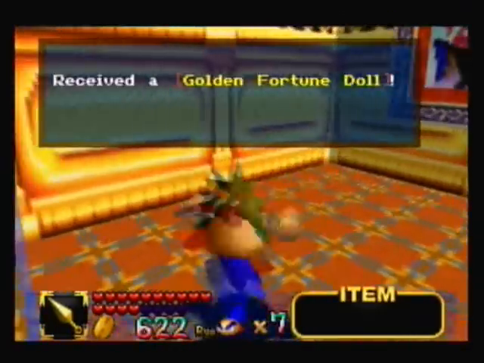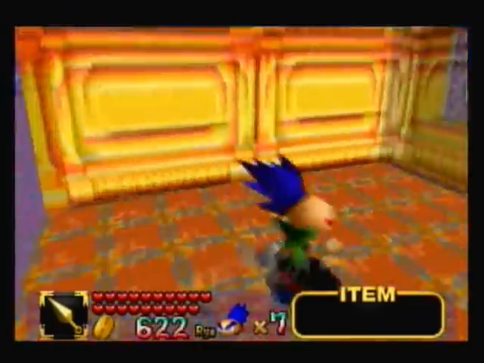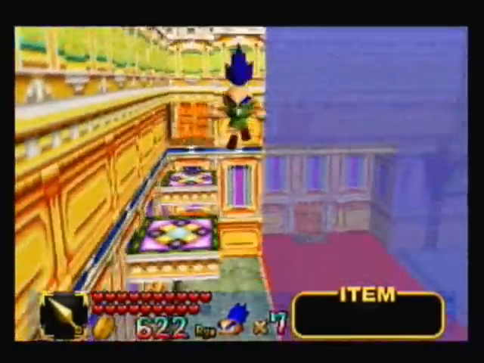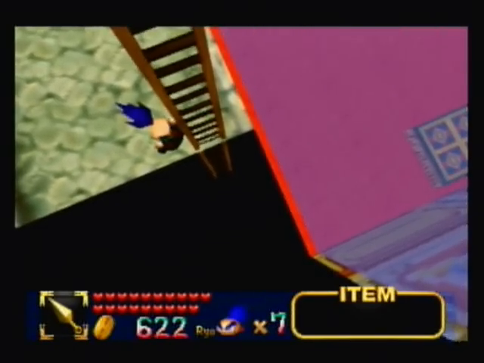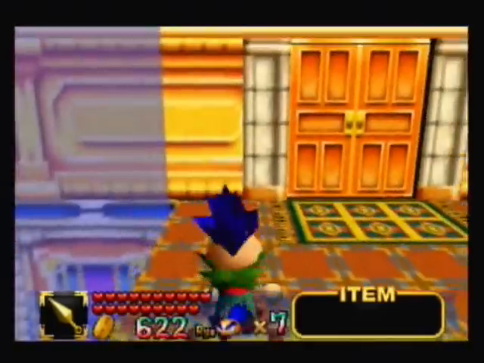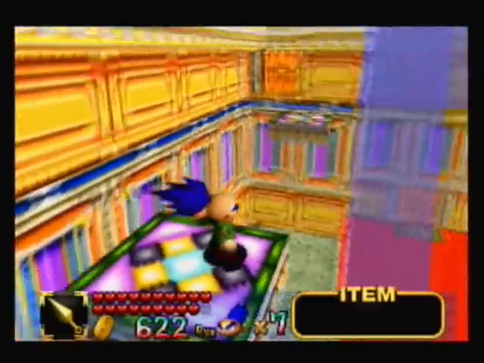And there's also the golden fortune doll, so we just have one more fortune doll to collect, and that's actually coming up here pretty soon. Gotta get through a few more rooms, though, first. And, yeah. Whoa. Okay, look how the ladder goes through the floor. That's kind of bad game design. Or, not really bad game design, but, like, poor art design, to just have the ladder going through the floor.